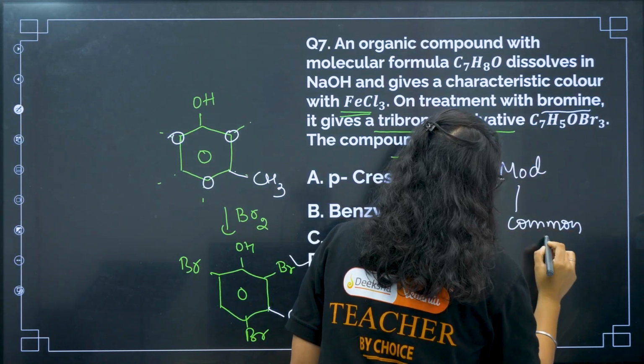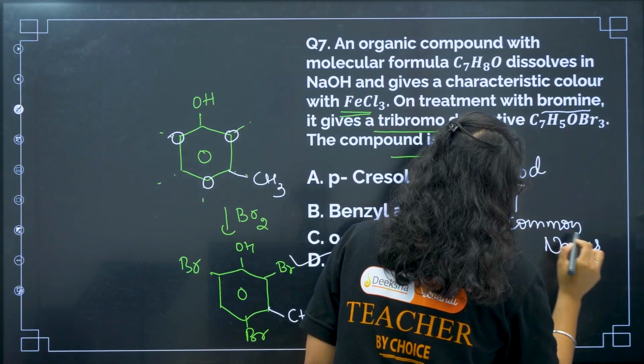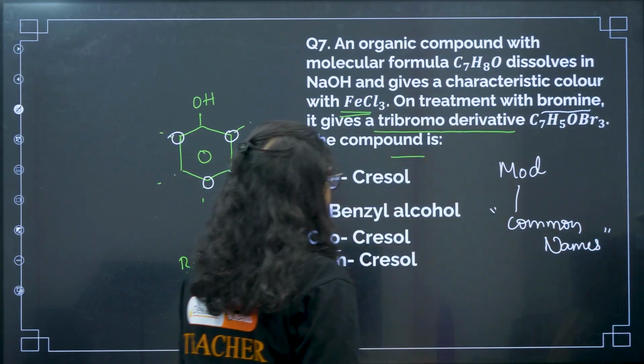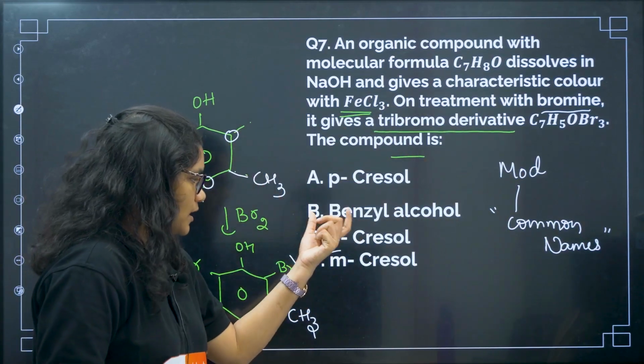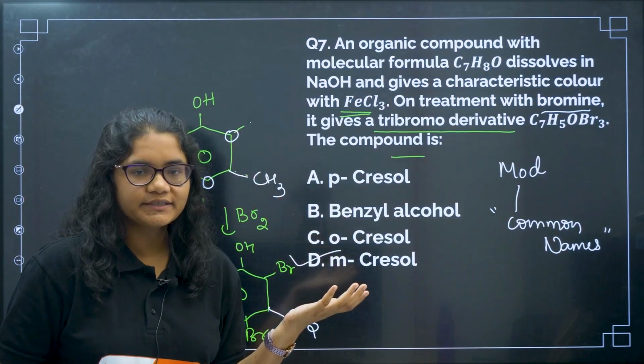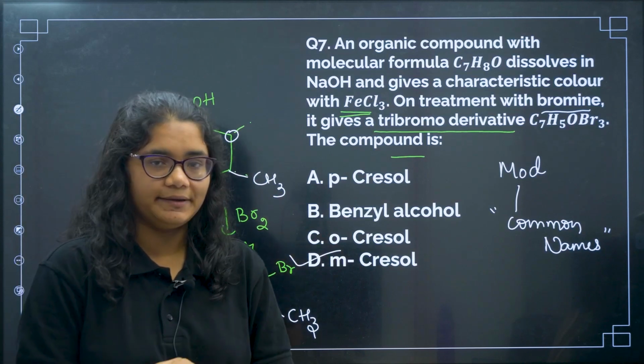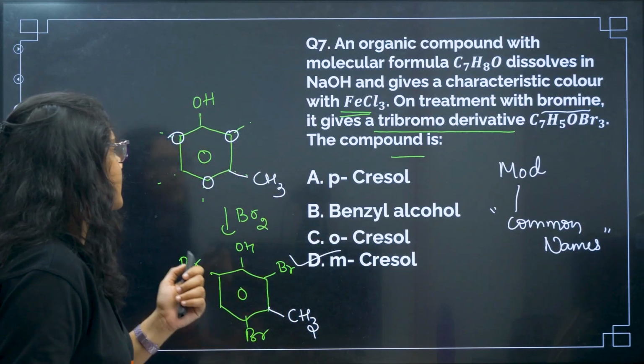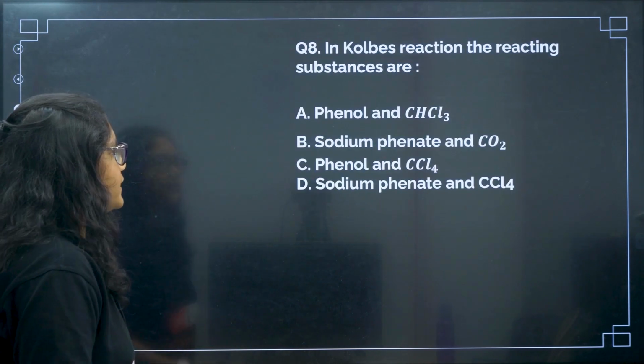Okay, and we most probably know about the IUPAC name and we do not give importance to common names. So you can see the options here, and they are all your common names, right? So that is why you need to be a little careful. Now coming to question number 8.